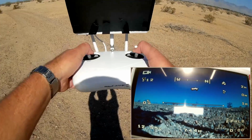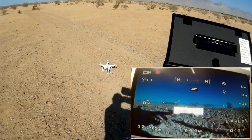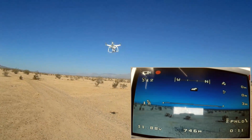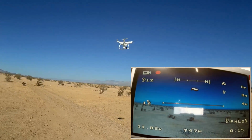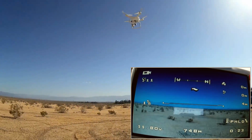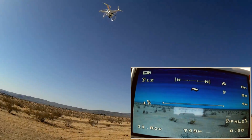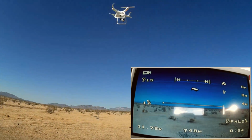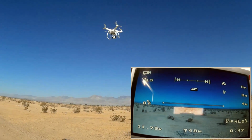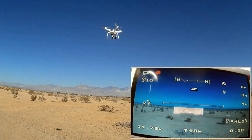Okay, again, to start this, down and out on the throttles and pitch control, and then give it some throttle to get into the air. I'm going to make sure I'm in GPS mode, position hold, in other words. And let's send it up to about here and check the GPS lock that we got. Now, I could not find any information on how to calibrate the compass on this quadcopter, which means this compass does not need calibration, according to the factory. Let's see how it's holding. We got 15 satellites, so we got a lot of good satellite lock, and we do have relatively good hold of the GPS.